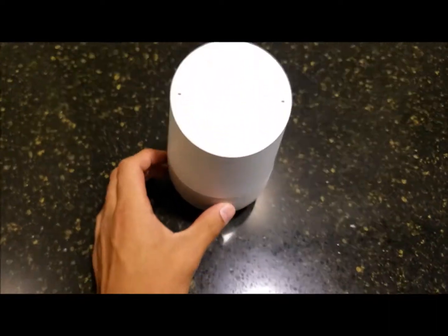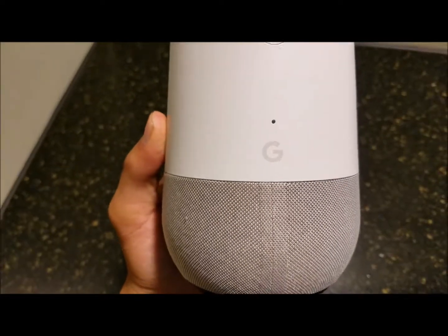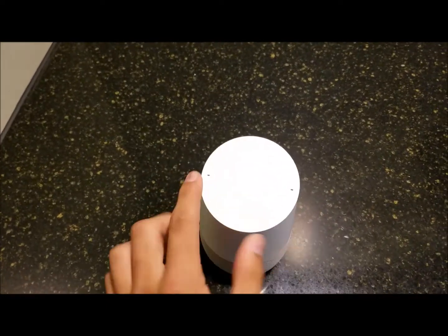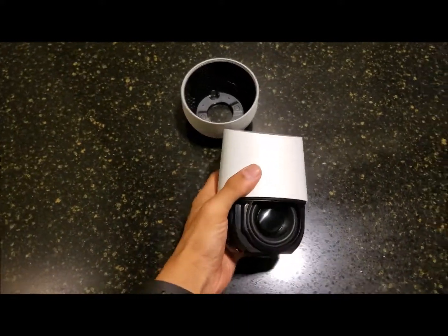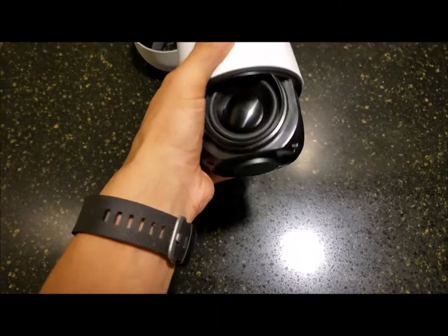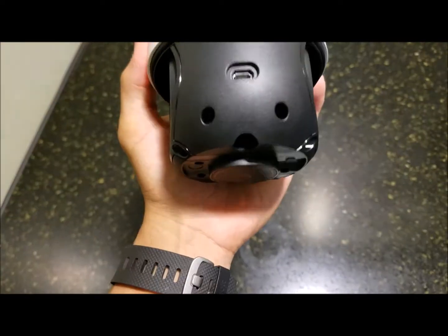So yeah, it's a very interesting thing. It has the Google logo on the back, followed by, I think that's a light. And you have a mute button for the microphone. And you have the two microphones up here. And you also have the speaker grill on the bottom. You can take off the bottom grill and substitute it for any other color that you want, if obviously gray over white is not the best for you. It has three speakers, one on each side. It has a USB charger. In addition to all that, let me show you some funny things and video examples of what this device can truly do to make your life easier.